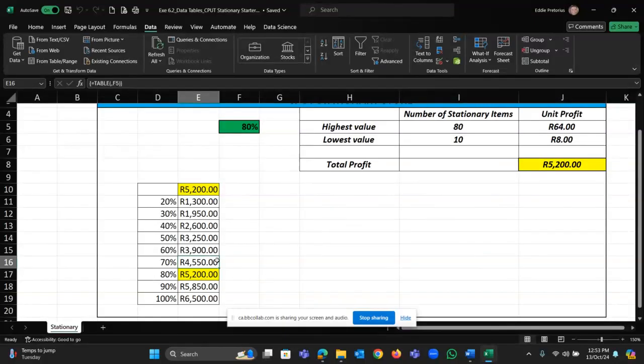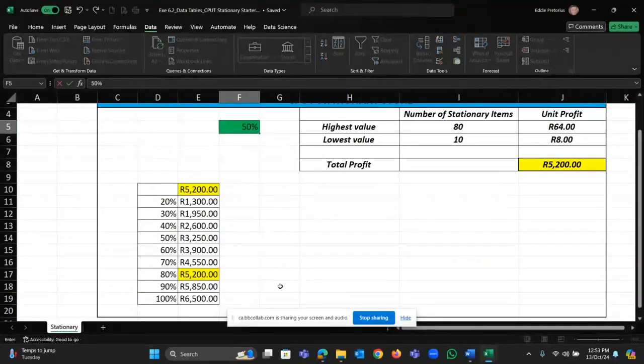We don't need to highlight it in yellow. I'm just showing you how to make sense of a data table using the column variable, because we're working on the 80%. So when you reach that 80, those two values are supposed to be the same. If we use 50%, let's see what happens.